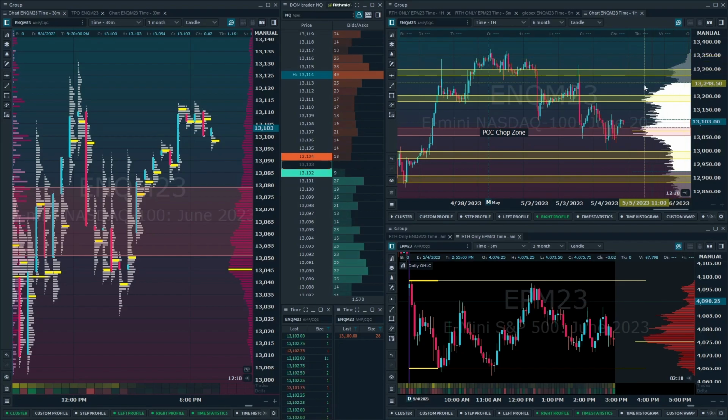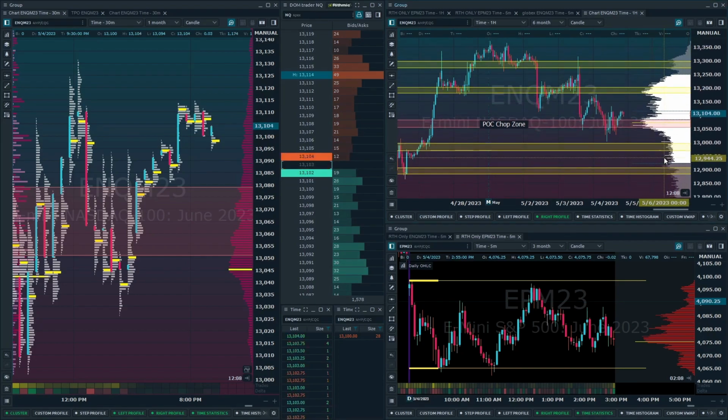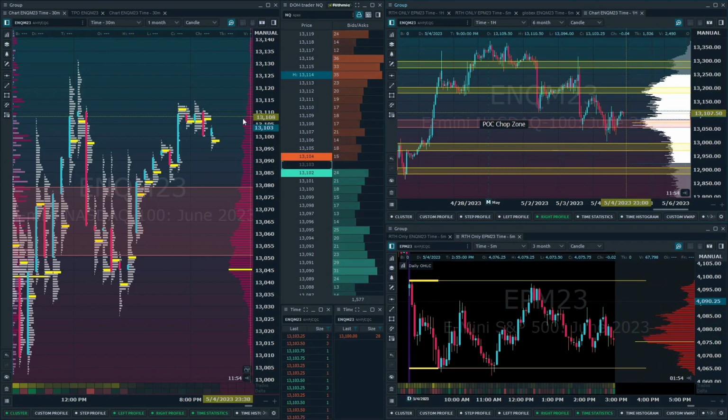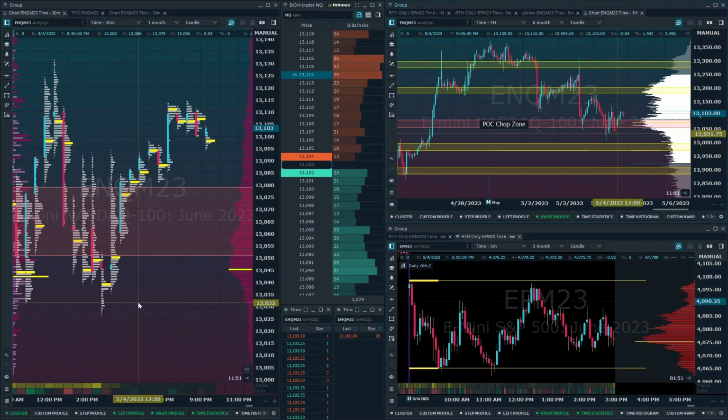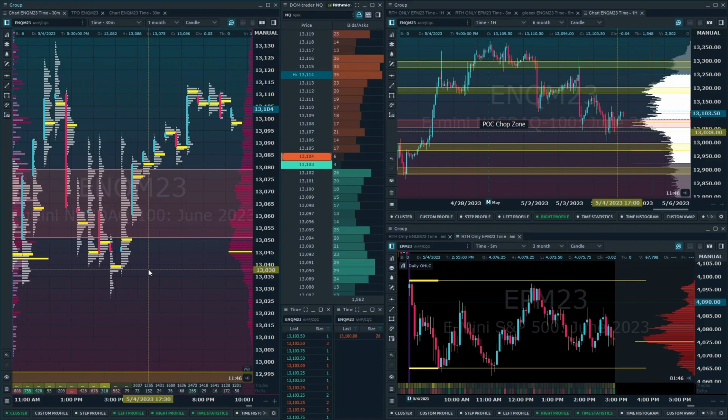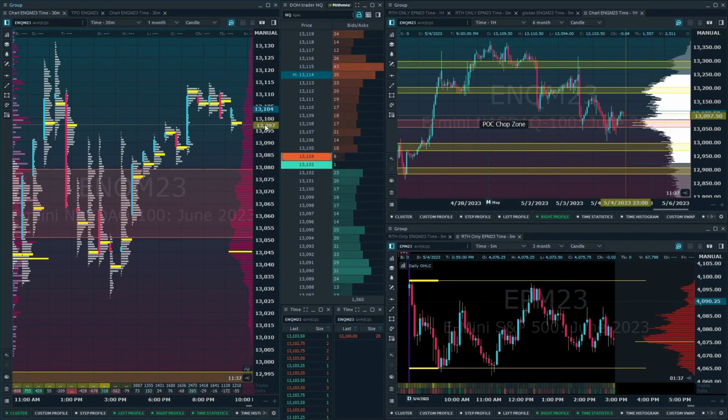The first one is the monthly volume profile, which is just showing me the amount of trades at each price for the last month. The next one is the daily volume profile, and this is the one that I use to determine what direction I think we'll be going. And the last one is the 30-minute volume profile. The way I use it is replacing each 30-minute candlestick with the volume profile for that candlestick. And I will use all three of these volume profiles in conjunction to help me determine where and when I should be taking my trades.